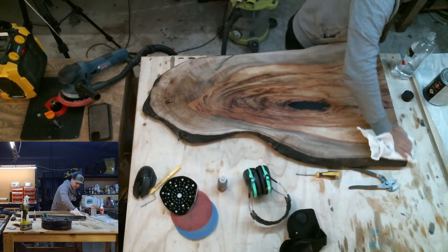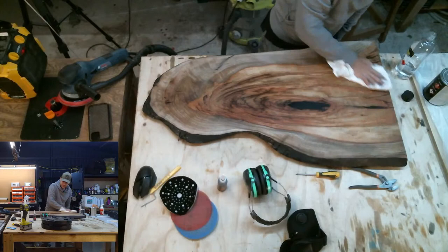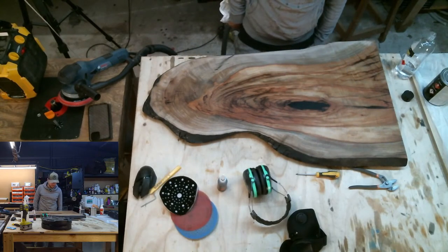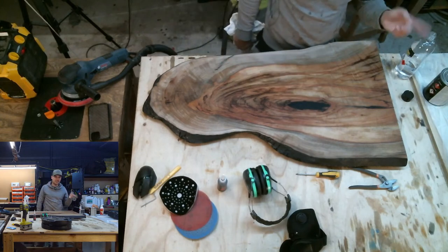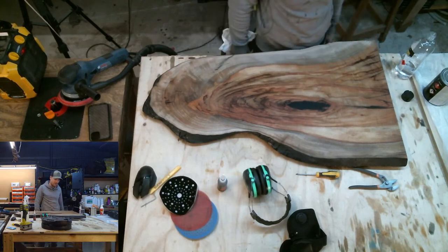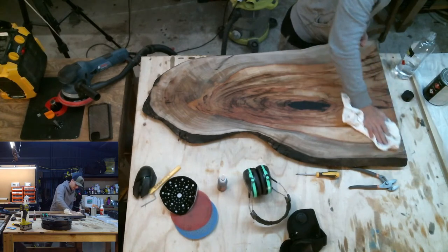I have to say, it would be nice to have some Ruby Monocoat on it, but I've already started with the sanding, because that looks insane. It would look like this. Wow, nice. But it wouldn't have any sheen. I kind of like it, but I think it fits better because the legs are high gloss and there's a little sheen on it. Wow, I love that. That 320 grit did a ton of good to this slab.